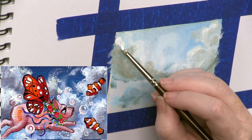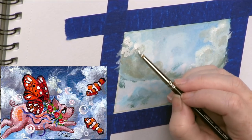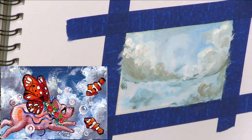What's nice about the small size of this particular canvas is that John doesn't have to scroll all around to see what I'm doing. True.